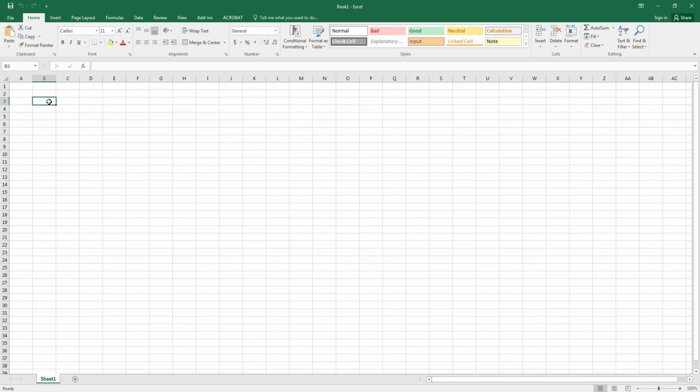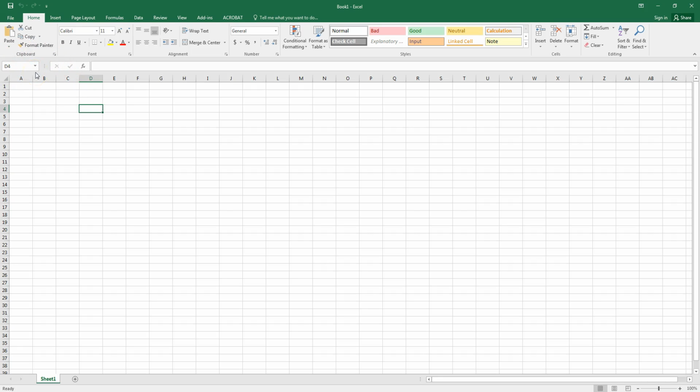The cell right here where I'm clicking is cell B3, and I can tell that it's B3 in one of two ways. I can see that column B is highlighted and row number 3 is highlighted, but I can also tell by looking up here in the upper left in the name box where it says B3. If I click on cell D4, I can see that in the name box it now says D4.